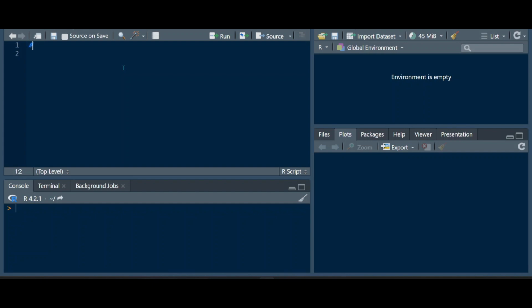And this is in RStudio, not VS Code. So just to print hello world, it's pretty much as easy as Python. You just type print, and then hello world. I believe we don't have a semicolon. Let's just see if that works. And it works. Hello world. Easy, right?